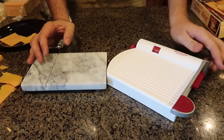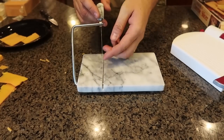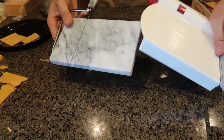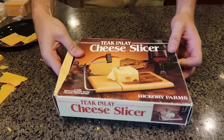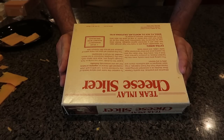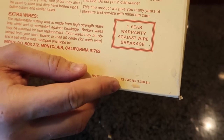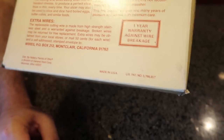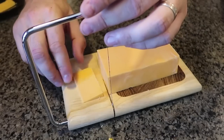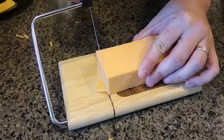For the next cheese slicer, I love this style so much — not so much the blade version, I really like the stone with one of these wires. It cuts so well with high precision. That's what I put to the test in the last cheese gadgets video, but guess what — I have a vintage one. Let's see when it was made. Made in USA, one year warranty — I think it's already past due a long time ago. Doesn't really say when it was made or patented. That'd be so cool to know. Anyways, let's open it up.